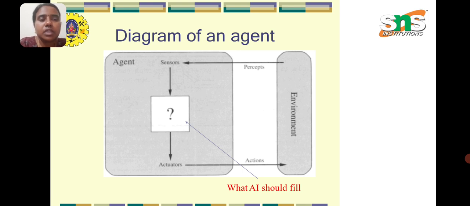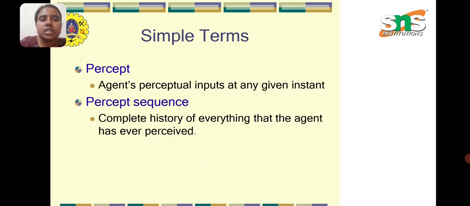The percepts are the information given to the sensors, and the sensors pass it on to some point, and those points are accessed and given to the actuators, and the actuators' actions are taken on the environment. In simple terms: a percept is the agent's perceptual input at any given instant.